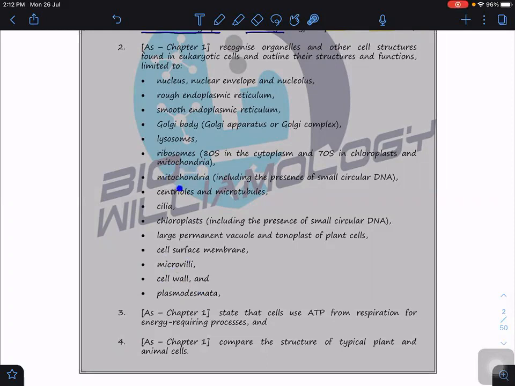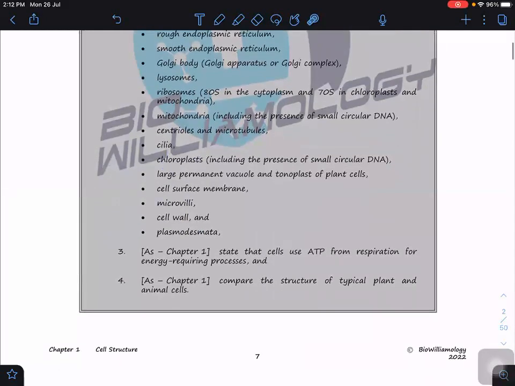And then when we study mitochondria and the chloroplast, we're going to look at how the ATP can be synthesized through the respiration and photosynthesis process. And then we're going to state where or how the cell actually uses the ATP. So ATP is not energy. We're going to talk about this in detail for ATP. Okay. And then last, for these subtopics, we're going to compare the structure of the typical plant cells and the animal cells, in terms of the differences in the structures, as well as what organelles only appear in the plant cell, or what other organelles can only be found inside the animal cells. Okay.